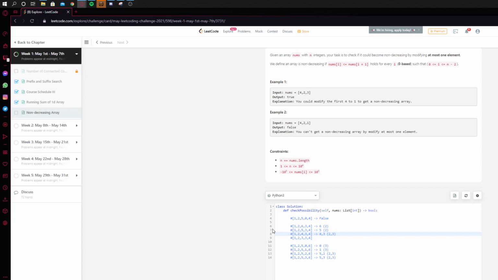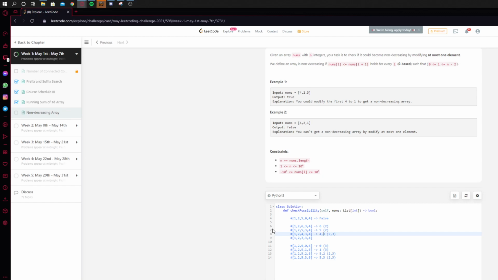basically if you switch position 4, you can't do anything to position 4. It's going to make the thing not increasing. Any number that you put in position 4 will ruin it. Why? Because the number after it is smaller than 6. Okay, let's say you switch position 4 to 4, right? And you have 1, 2, 5, 4, 4, right? So that doesn't solve anything because it's wrong. It's not increasing.